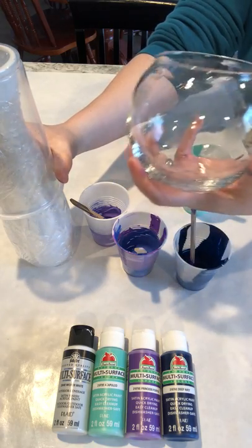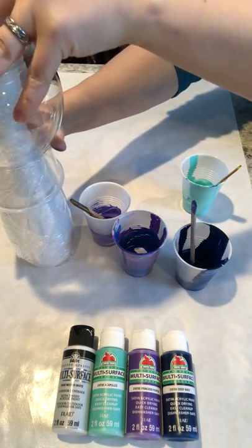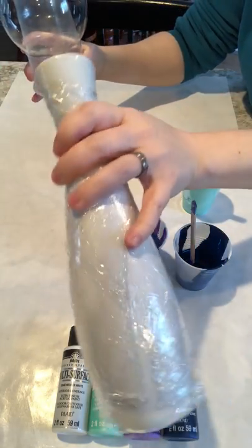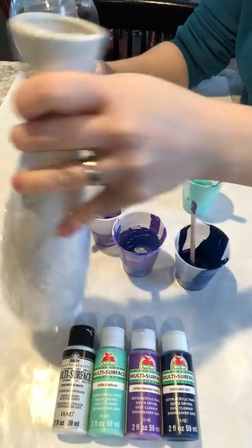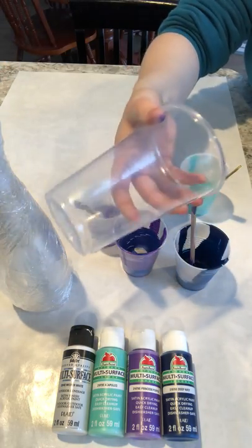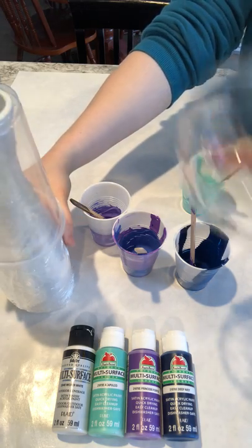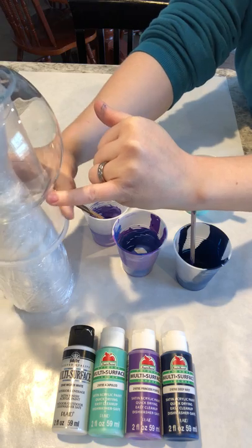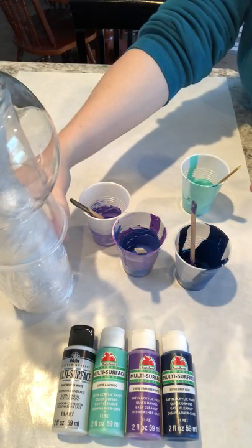Anyway, what I want to do today is a pour on this glass bowl, a little glass bowl here. What I've got is another vase that I eventually plan on pouring on, wrapped in saran wrap, just to protect it for now. I don't want to paint it yet. Another cup sits on top of that, and this sits on there, to seal off the opening and prevent any paint from getting inside. So, this is our setup.